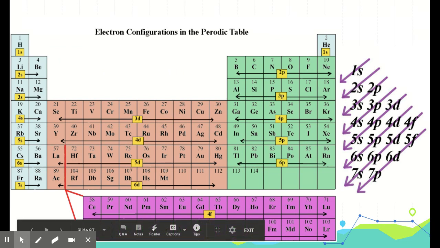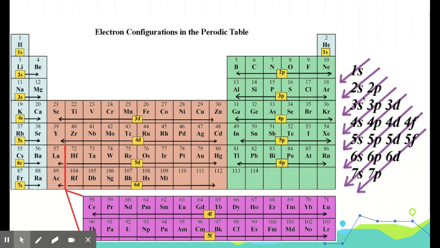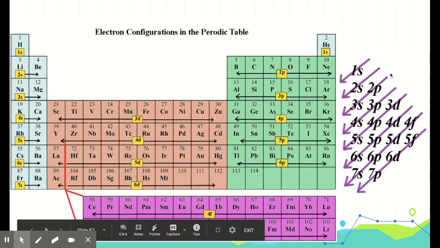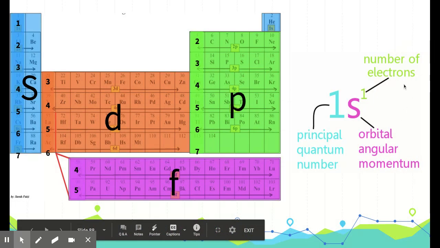Okay. So when you guys are going across here, just make sure you're following this pattern, okay? So like here, when you get all the way down to 4D, you go 5P, 6S, 4F, 5D, 6P, 7S, 5F, 6D, 7P, okay? So again, kind of a different way to look at this. You've got your different orbitals labeled pretty clearly for you for all these sections. And remember that helium really belongs over here.